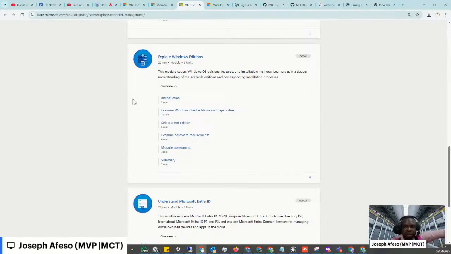But to be very honest, it does not work with that timing because it depends on your experience. If you already have experience, you may not spend a lot of time, but for people who are still learning and for people who are more theoretical than practical, those who know theory more and are just beginning their journey, they may want to take their time to really understand what they are looking at, not just flip through them and go.